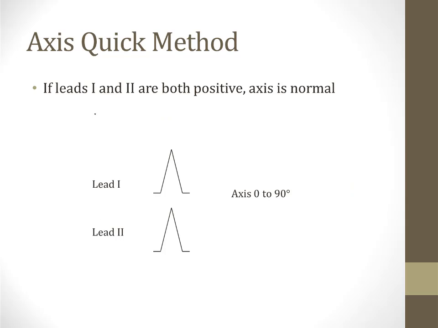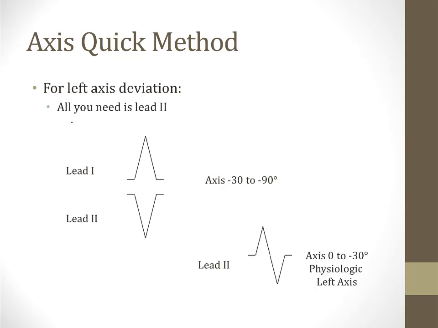Once you determine that the leads are placed appropriately, you then look at just two leads on the 12-lead EKG, leads 1 and 2. If they're both positive, like I've shown on the screen here, then the axis is between 0 to 90 and the axis is normal. Most of the EKGs you'll look at have a normal axis, so this is a quick way to rapidly determine that the axis is normal and that you don't need to go any further looking for whether it's a left or right deviation. If they're not both positive, then you have a left or right axis deviation and you need to figure out which one you have.